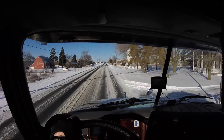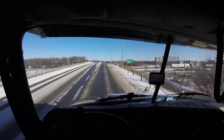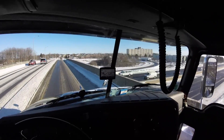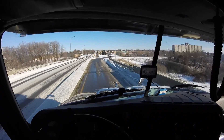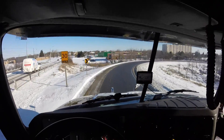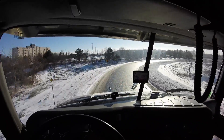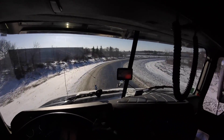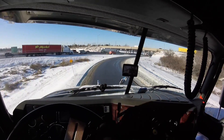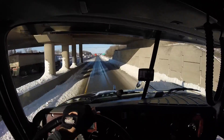Otherwise over here it'd be like knee deep. We're crossing over 401 — the 401 looks good, all clean. The delivery is just 10 kilometers or 6 miles away from where I parked my truck. This is like the best deal ever, except the load didn't pay much. I had time to work on my Mazda — my car, which now sounds awesome with the two Spintech mufflers and the K&N air filter. An interesting combination.